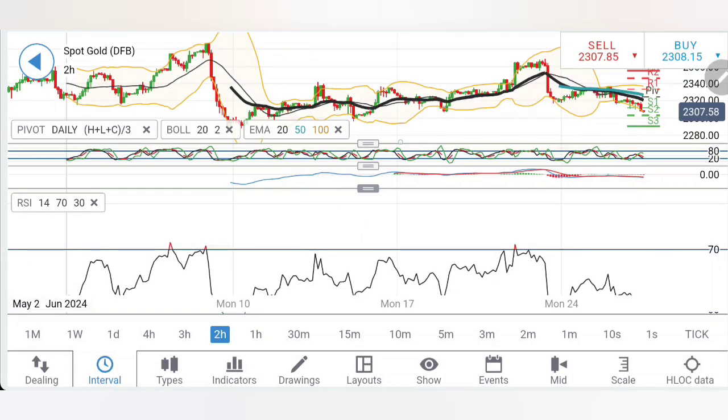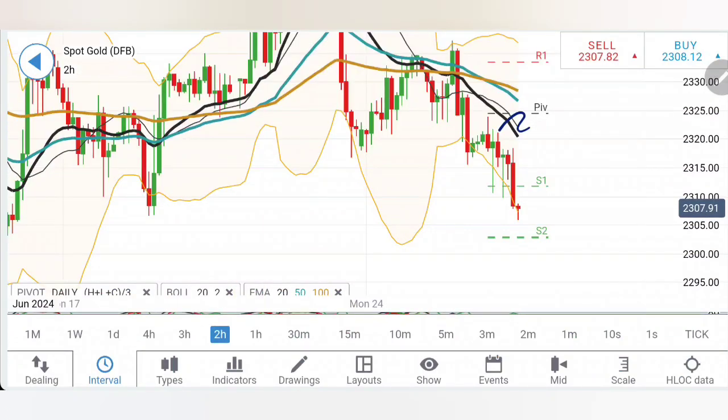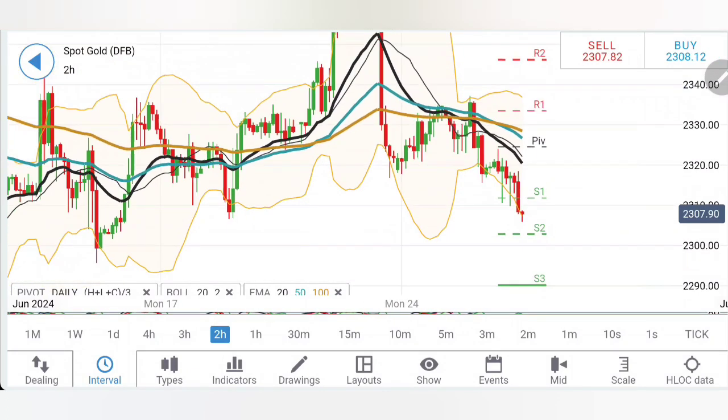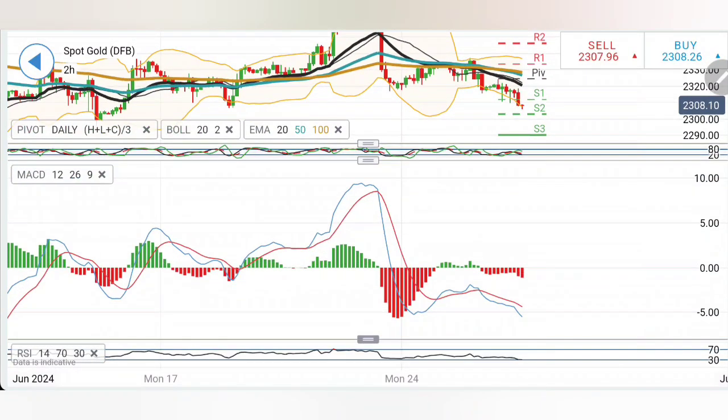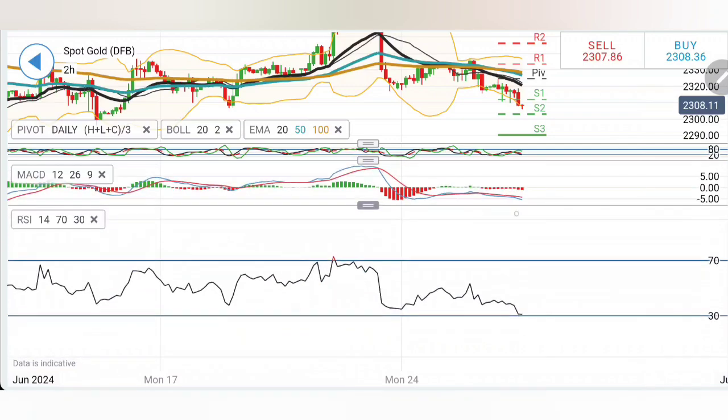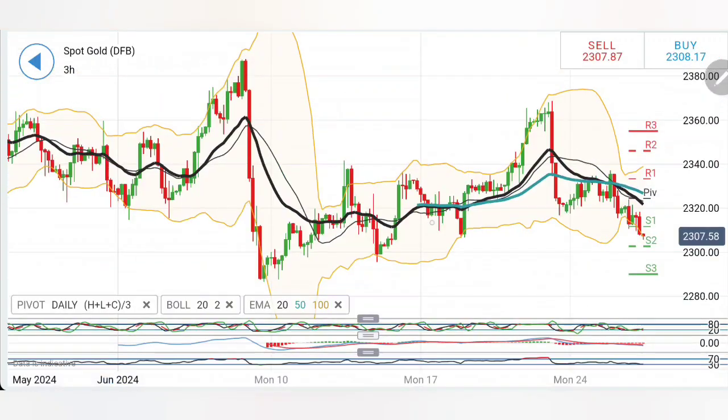RSI has dropped. Coming to 2 hour chart, likewise on the 2 hour chart, see lower highs, lower lows trading in this channel here. That's very important for gold to break past by this zone. And see the moving averages are also trading with divergence, trading bearish, looking downwards here. If you look at the stochastic, this has also hit the lows. The MACD is also trading with divergence and bearishness, and RSI is hitting the bottom here.